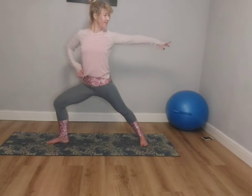Now, can we go a little deeper into that stretch? Keep lengthening those fingertips to the opposing walls. Square that torso. Feel that inner thigh work into that back line. Hold. Stay there.